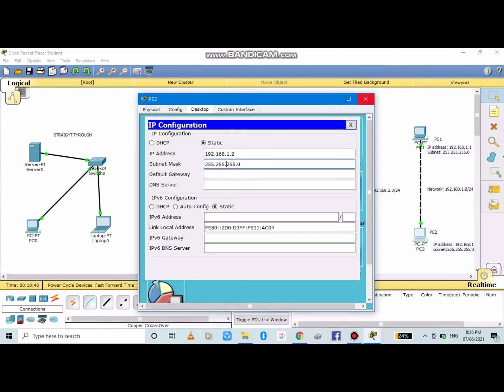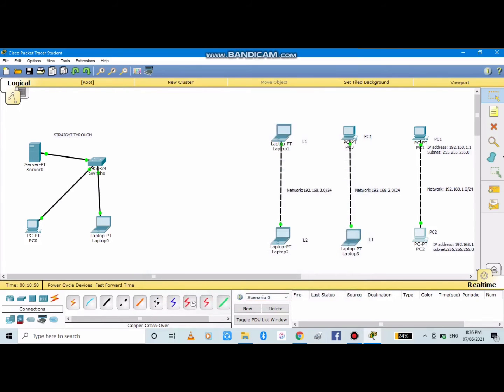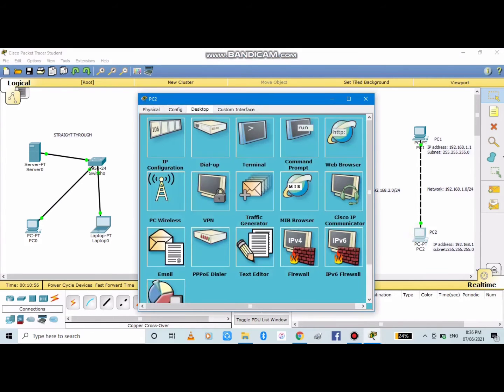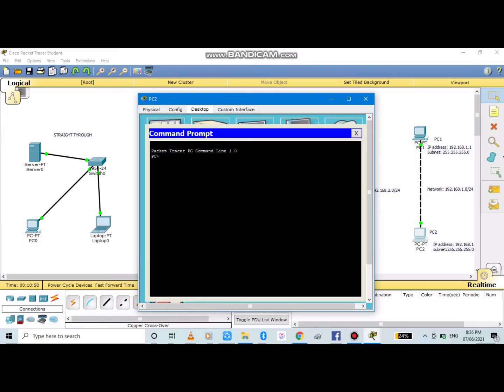X nyo lang, then to check kung connected ang PC2 sa PC1, tap it again, go to command prompt, then ping the IP address of the PC1, 192.168.1.1.